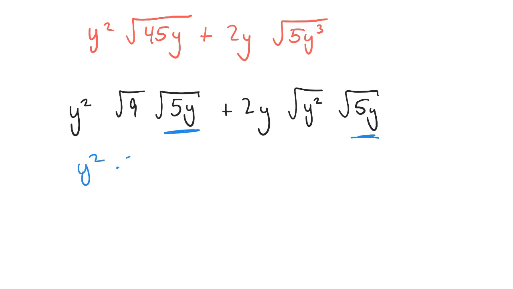So this is y squared times 3 times root 5y plus 2. Now, again, the assumption already is that this was a positive value. In the beginning of the problem, it was stated that this was a real number, so this must be a positive value. So if I take a y out of here now, I don't need the absolute value because it absolutely is a positive number already from the earlier statement. So I know that this will be a positive number. I'm going to multiply these two together. I've already got 3y squared. I'll have 2y squared. I can then combine my like terms.